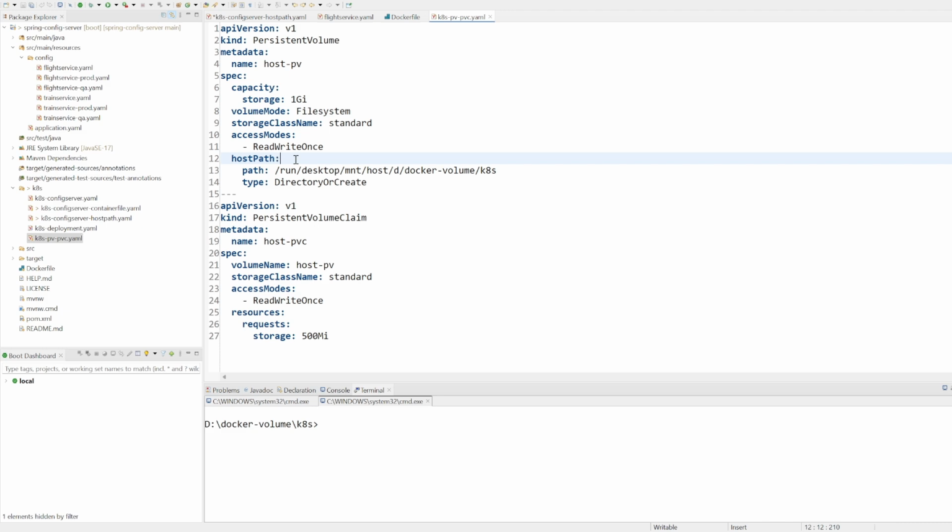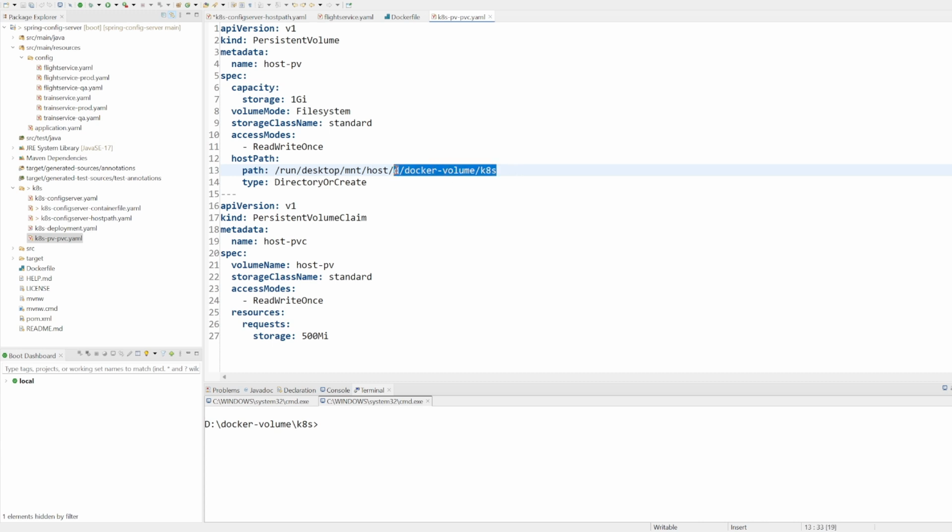There are also CSI drivers available for cloud service providers, where instead of providing the host path, you can provide cloud storage details. In our case, we are using a host path.